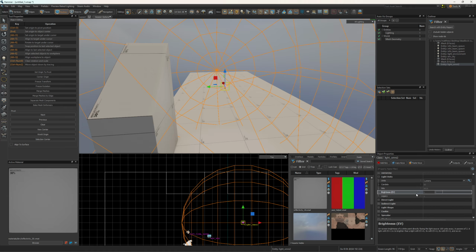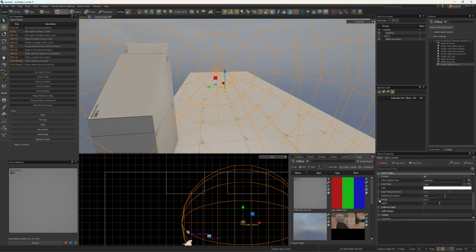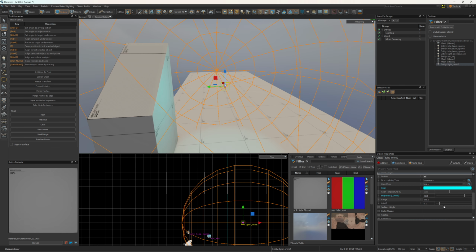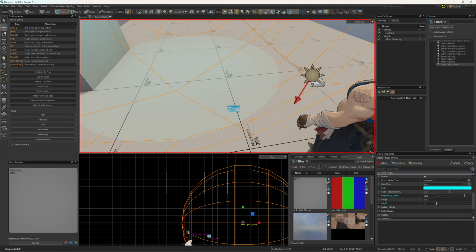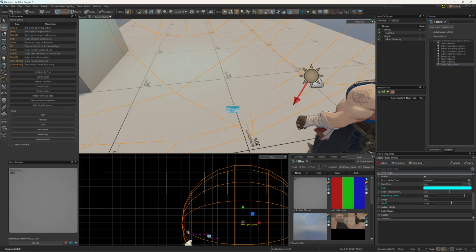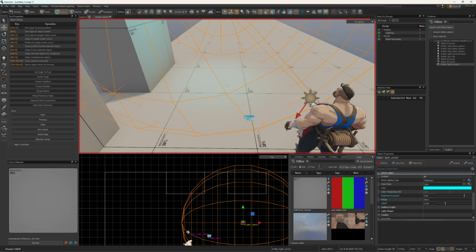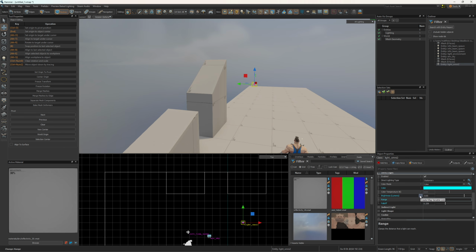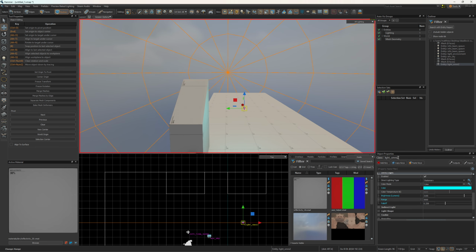And then you can go to direct light, increase the brightness, change the color, change the falloff of it, so you can create more of a spotlight compared to a more fuzzy light. And you can change the range of it, which I can do like two. I can have it as big as like 5,000. But most of the time you're gonna keep it pretty close to what you're making.